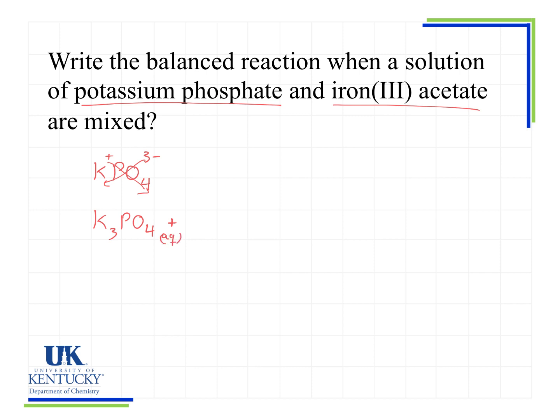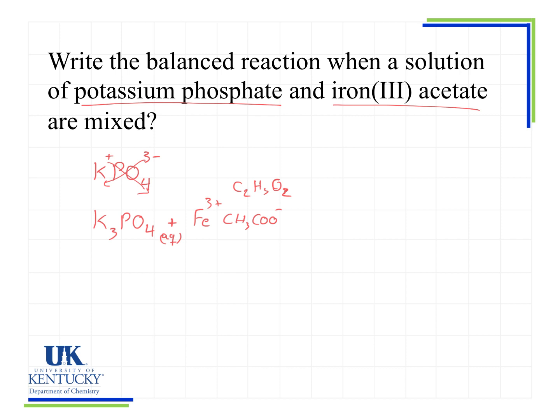Okay, the other reactant is iron(III) acetate. So iron 3, what does that 3 mean? It means 3 plus, that's the charge of the iron. And acetate, well, you can write it like this, or I think in your textbook they write it like C2H3O2. Both of them are right. Let's be consistent and write it just like your textbook writes.